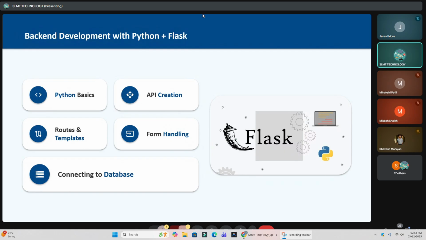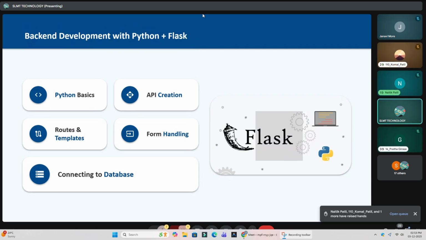So everyone knows, I think everyone uses HTML. Just raise your hand. How many students know HTML? Please raise your hand. How many students know about HTML? Hello.